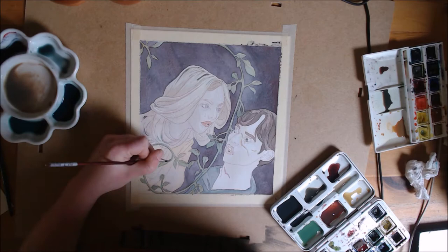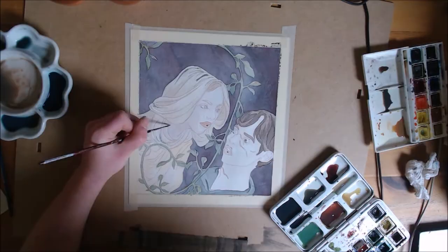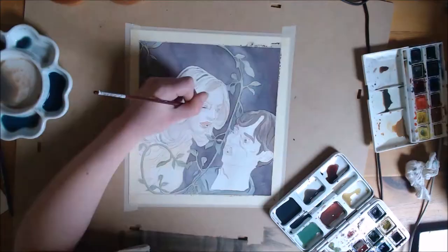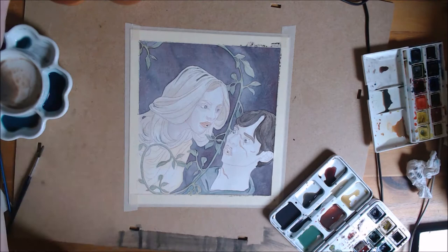Something that was really fun to work on also were the scratches the prince had on his face, because he fell into the vines and it hurt his face and his eyes, obviously, because he was blinded, and so I liked working on those scratches.